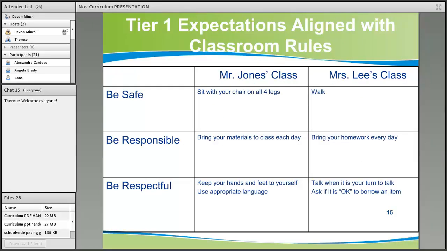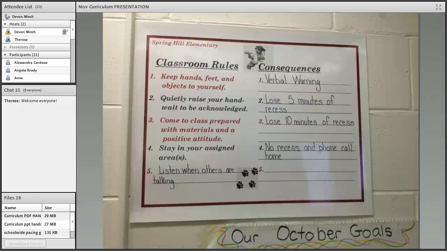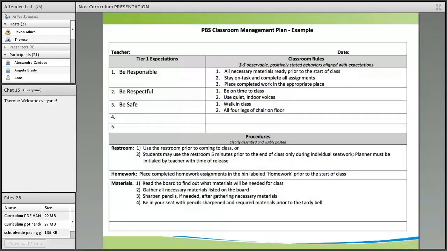Here's just some examples of what Tier 1 classroom rules that are aligned with Tier 1 expectations might look like, and how they can be different depending on the teacher and how they operationalize what those look like. Here's some additional examples from a school, and this was a PE, this is a gym classroom rule. So in this school, they had the same 4 classroom rules throughout the school, and they left the 5th one open for teachers to add any specific rule that they really felt was important for their classroom. And this was a kindergarten classroom, but that was cute.